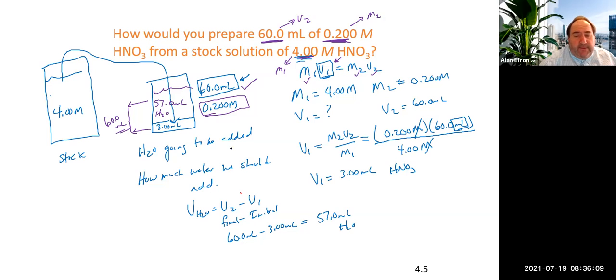And typically, in most cases people make the ones the more concentrated number, the higher number. Typically when we're solving for V1, we're talking about how much of the stronger solution we should take out to add to our new solution, like we did over here. And typically when we solve for V2, because most people make the twos the diluted part of the calculation, we're solving for the final volume. But realistically, as long as you keep the volumes and molarities together, you could label them any way you want. But that's what we knew we were solving for.